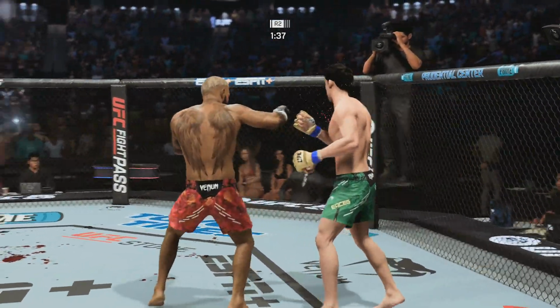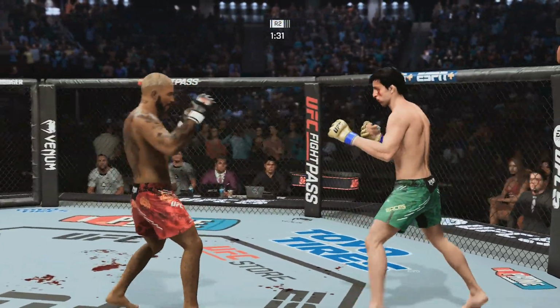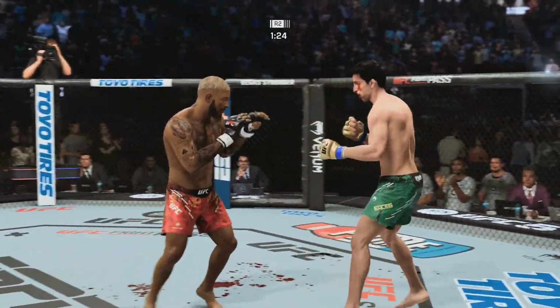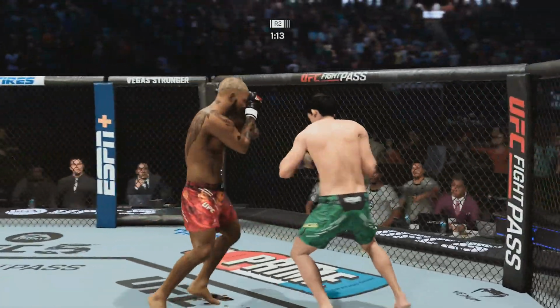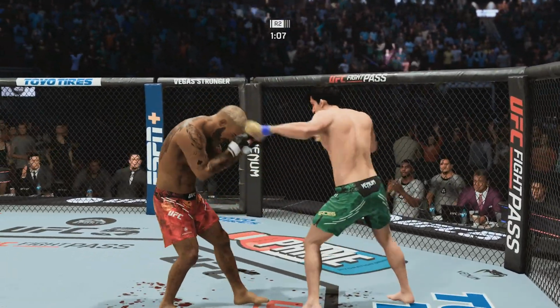Man, that is loud. Another strike lands for the kickboxer. He really found that flow state pretty early in this fight. He found it really early. And when this guy gets into his groove, he is hell on wheels, and right now he is showing why he is such a high-level, highly regarded kickboxer. He is outclassing.